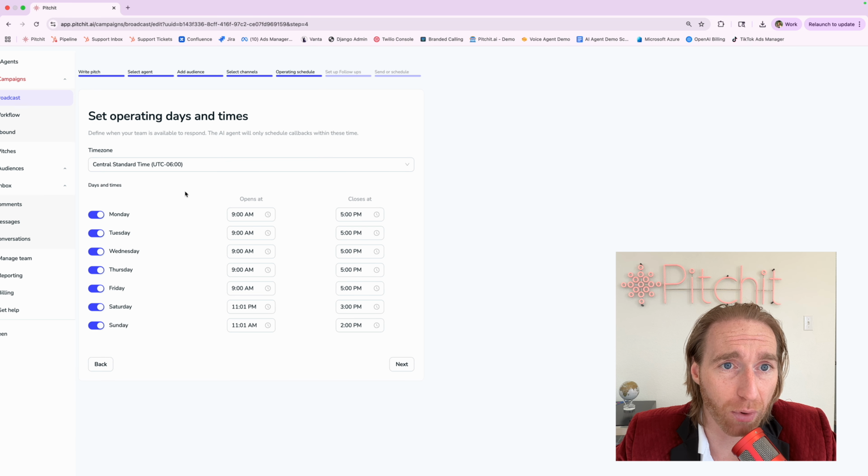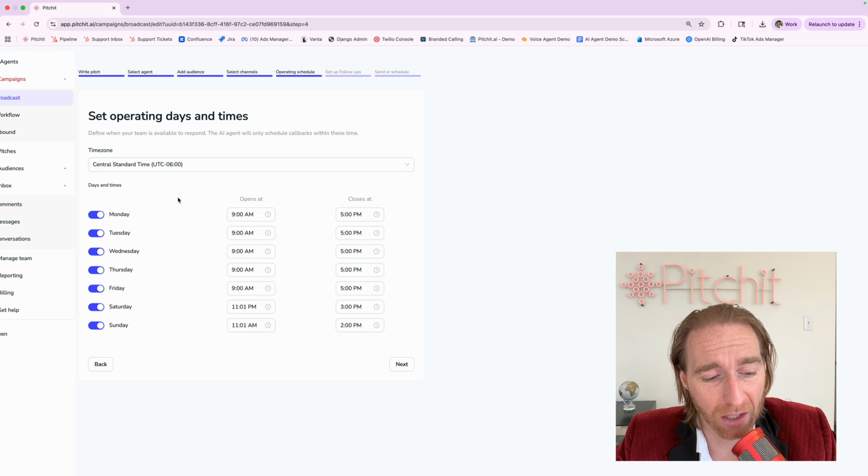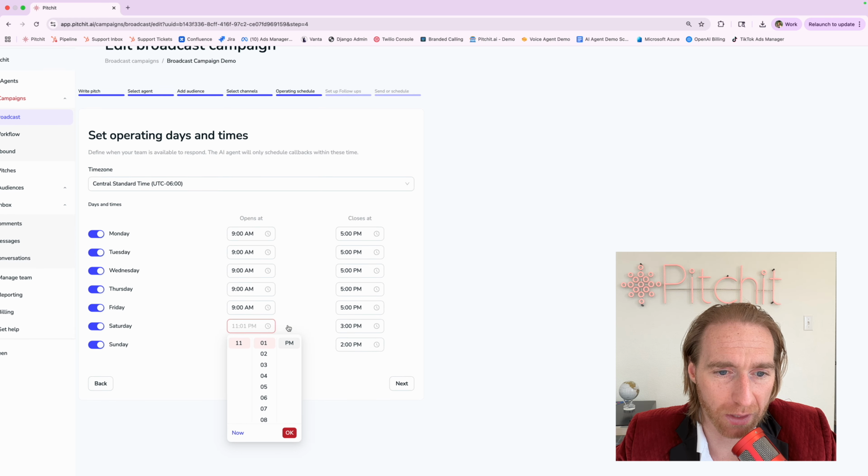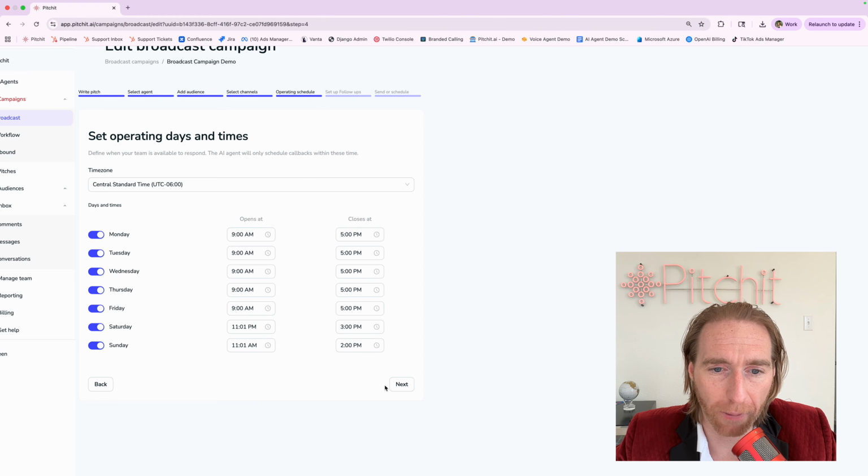And so we have this operating schedule feature so that you can stop that from happening and just prompt the recipient to pick a different time if they do so choose to live transfer after hours or schedule a meeting in the future for after hours. We will try to prompt them to make a change to that. I just realized I put PM instead of AM here, but anyways, you get the point.